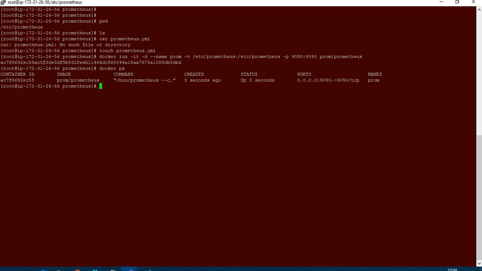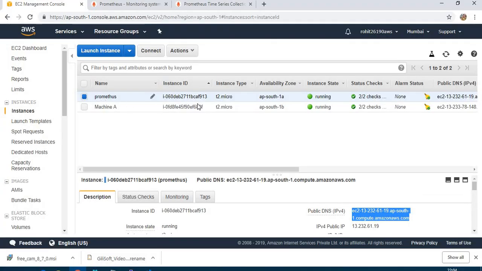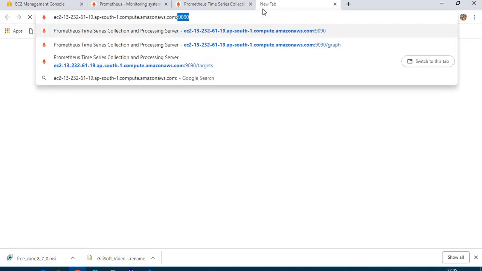Let's open the Prometheus panel in our browser. This is the IP of our machine. Now open it on port 9090.